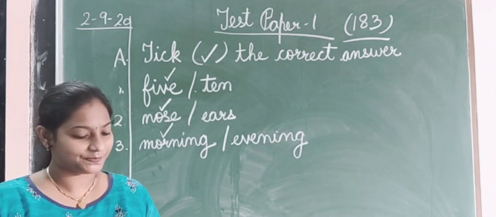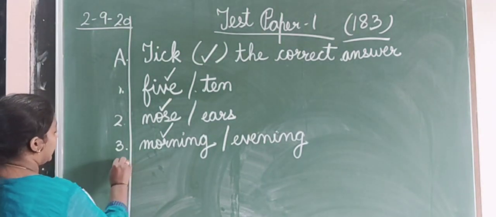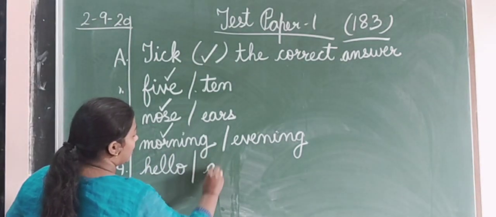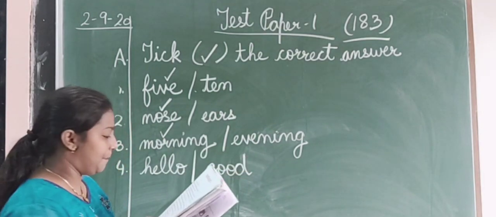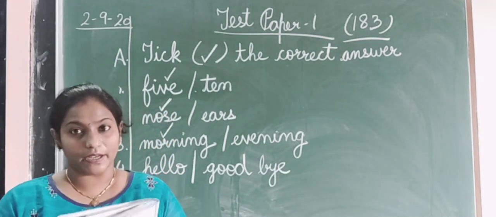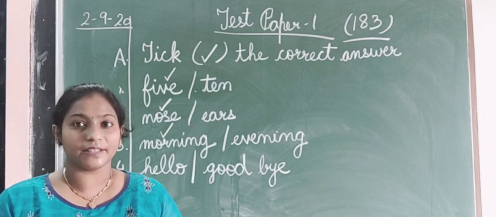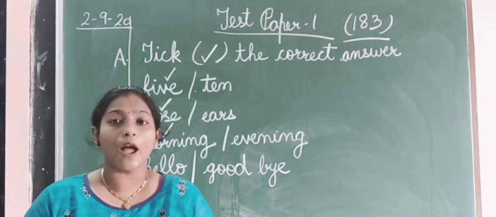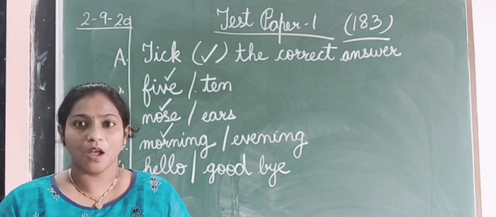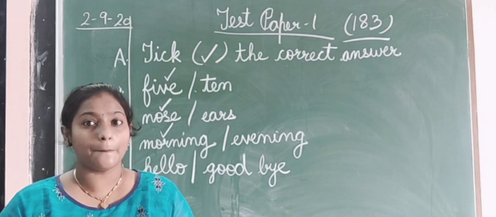ओके स्टूडेंट्स, वेल, सो फोर वी से एस ए वाई से एच ई डबल एल ओ हेलो और जी डबल ओ डी गुड, बी वाई ई बाय, हेलो और गुड बाय. वेल, when we M-E-E-T meet, meet S-O-M-E sum O-N-E one, so someone. Okay, that main word is S-O-M-E sum O-N-E one, someone. We say hello or goodbye when we meet someone.